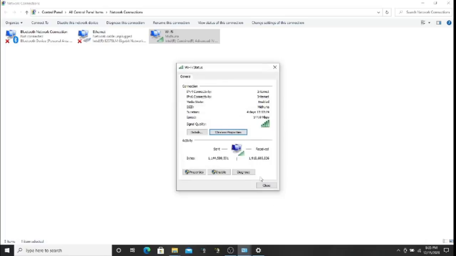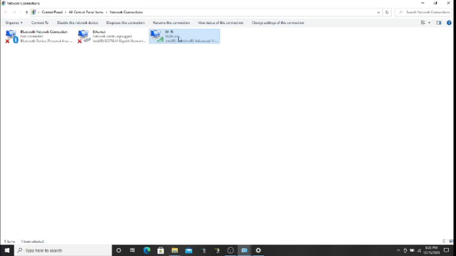For some reason, if you want to disable your adapter, you can also disable it here. So you will get two options, one here and another one directly in the properties. Right click the adapter. Here you will get another option, disable. So like that you can see your password for any connected networks. If you forget your home network password also, you can get it.